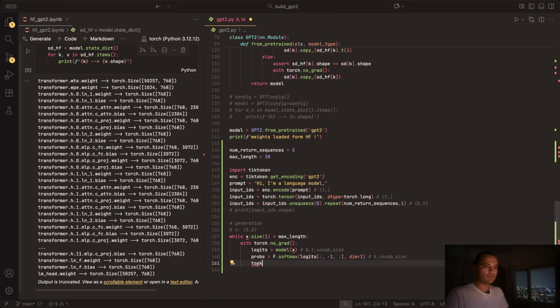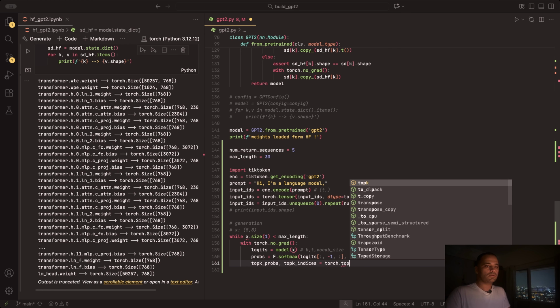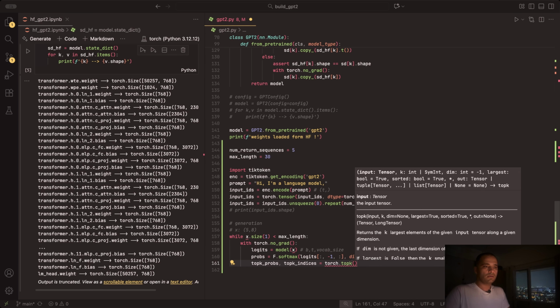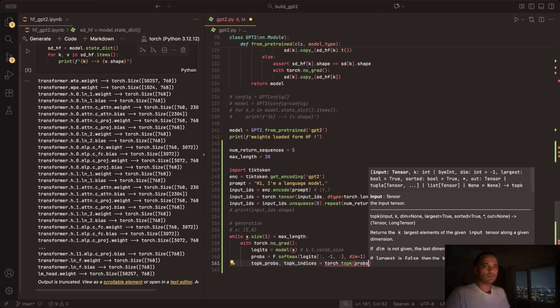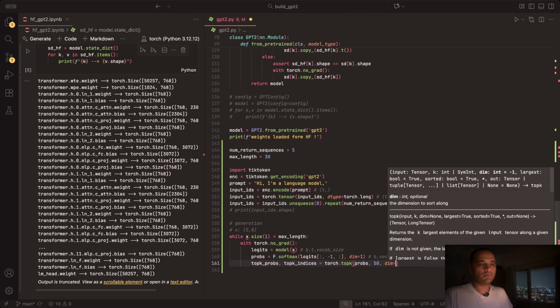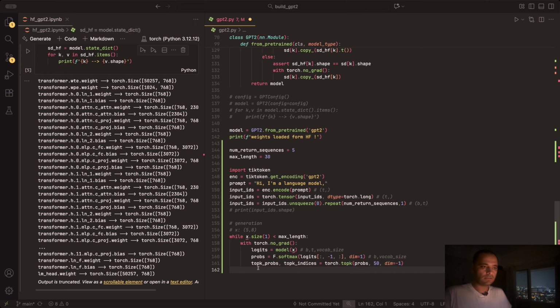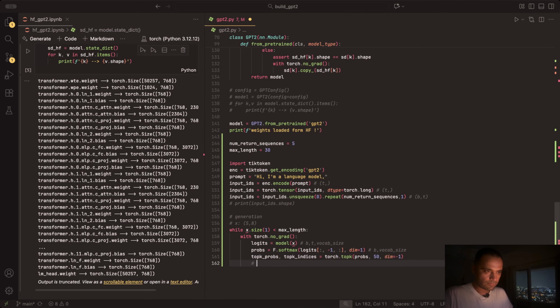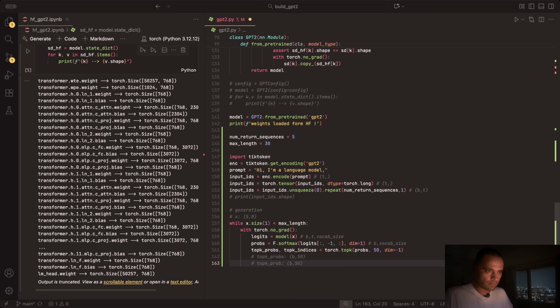So we'll say top K probs, top K indices equals torch.topk of probs, and let's say top K is 50, dimension equals -1. What we get here is top K probs of shape B by 50, and indices also of the same shape.